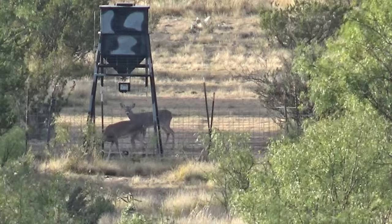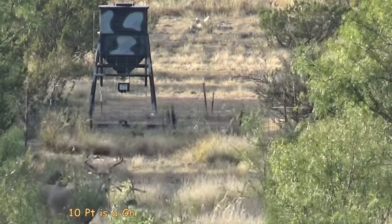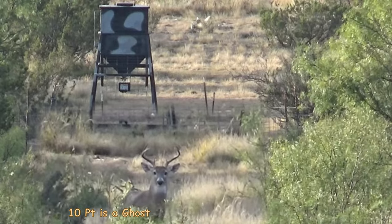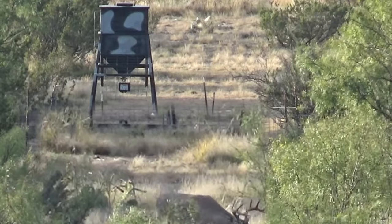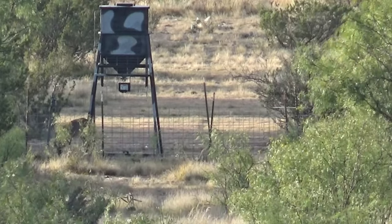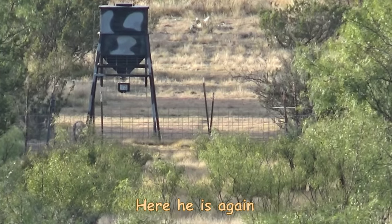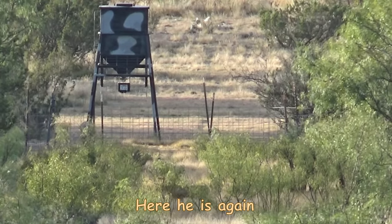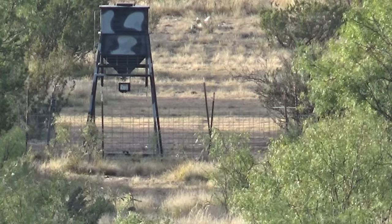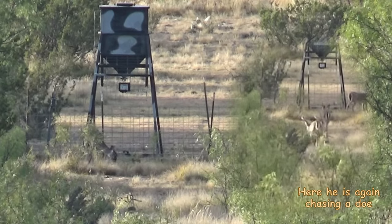So I'm going to point out that at the beginning of November, like we are right now, bucks don't really hang out around the feeders. They're going to come through, they're going to sneak and peek. Basically, it's early before the rut, so they're not really going to be hanging out long. They're just kind of checking them in, showing up, getting back out of there. And that was exactly the case with this 10-pointer. He did not hang around and stay still very long.